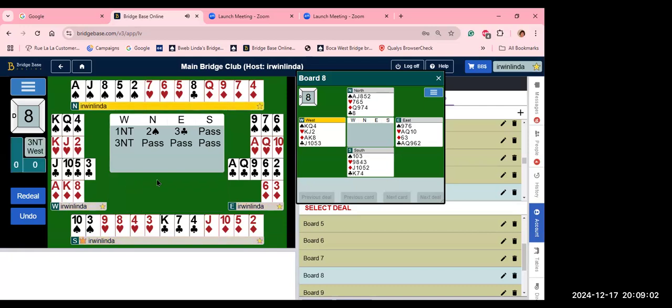Any questions on the bidding? Remember, a new suit at the 3 level, 100% forcing. Any questions? It's not Stayman. Stayman is the cue bid of the overcalled suit. And if they didn't bid 2 spades, what would we have done in the east hand?